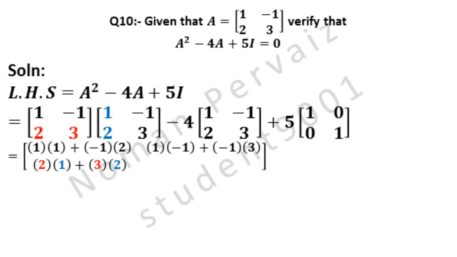Plus comes from the formula, and minus 1 from first matrix is multiplied with 3 of second matrix. Here second row of first matrix is multiplied with the first column of second matrix. Plus comes from the formula, and 3 from first matrix is multiplied with minus 1 of second matrix. Here second row of first matrix is multiplied with the second column of second matrix. Plus comes from the formula, and 3 from first matrix is multiplied with 3 of second matrix.